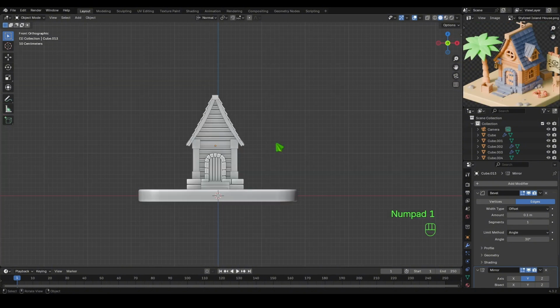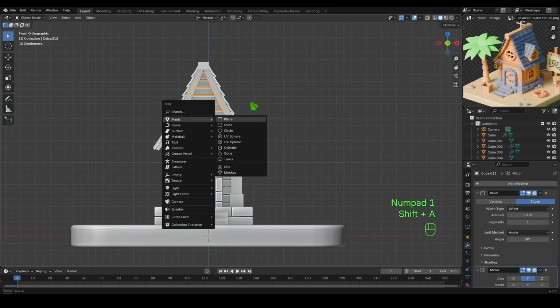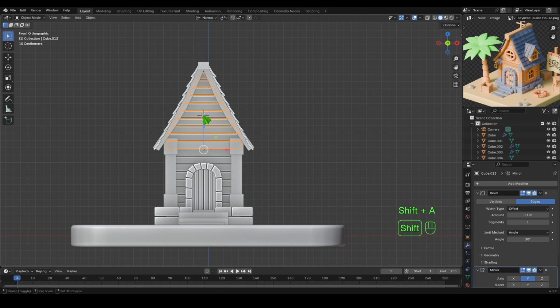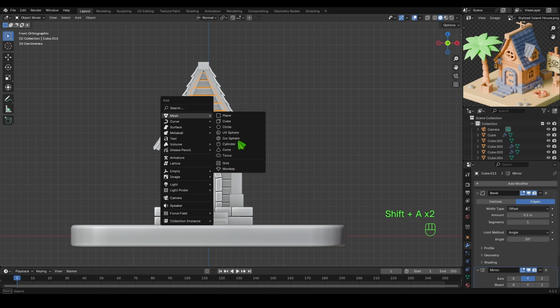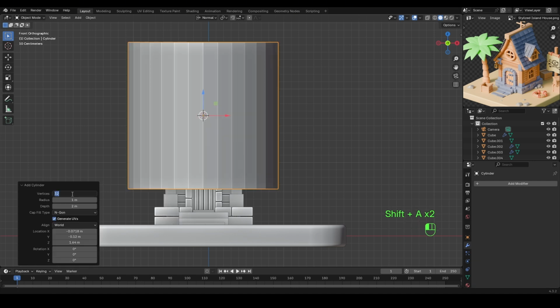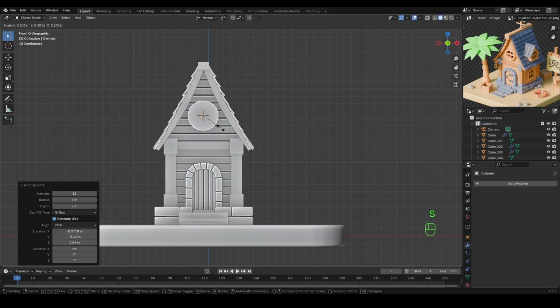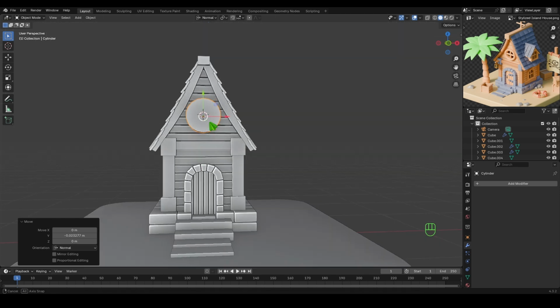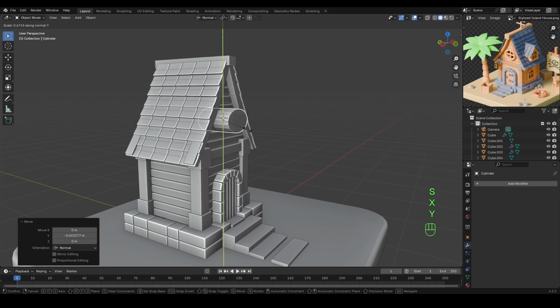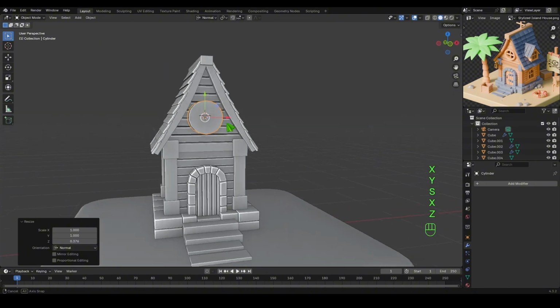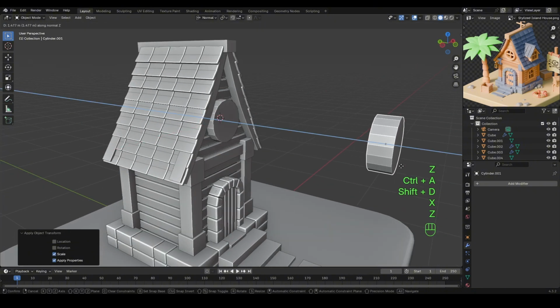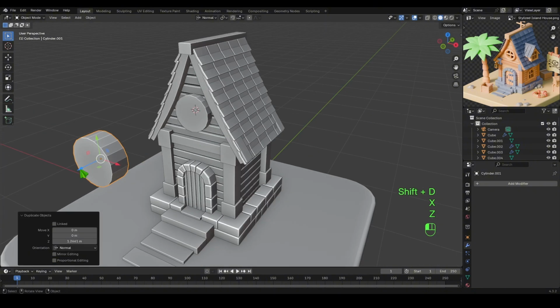Alright, let's make our windows now. This window. Okay. Press 1. Shift right click to move the 3D cursor to here, and Shift A, we need a cylinder, and we need 18 vertices and align to view. Let's scale it down. So here. Move it down. Okay. Let's scale it on the Z-axis a bit like this. And Shift E to duplicate. We're gonna use it for the boolean. Okay. Maybe let's put it here.